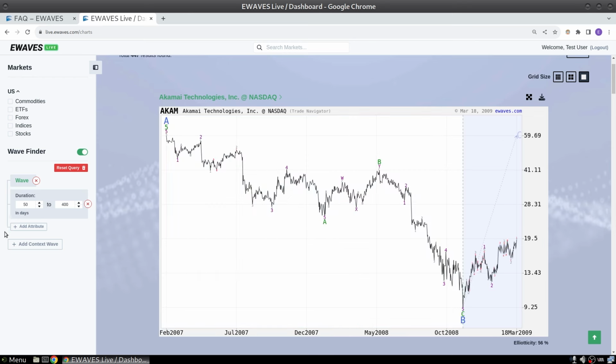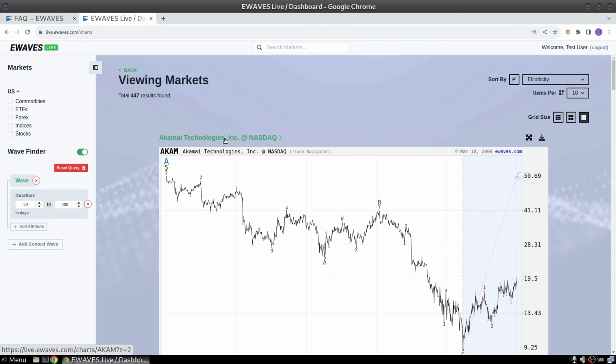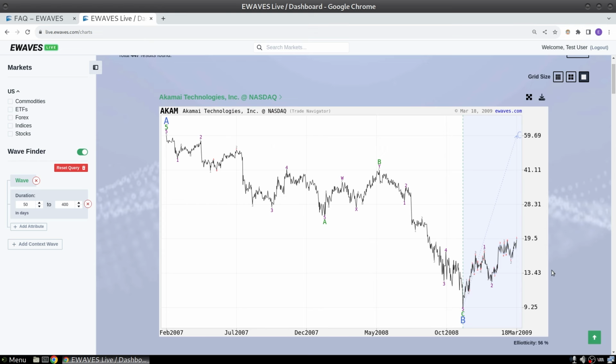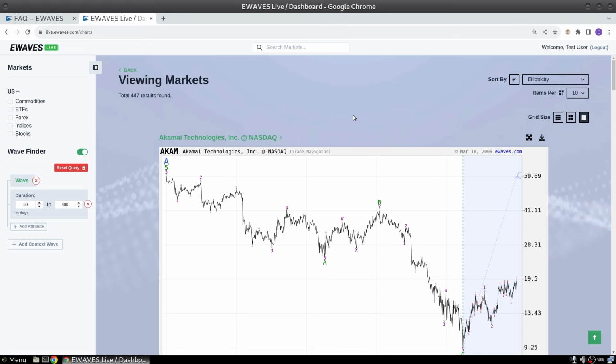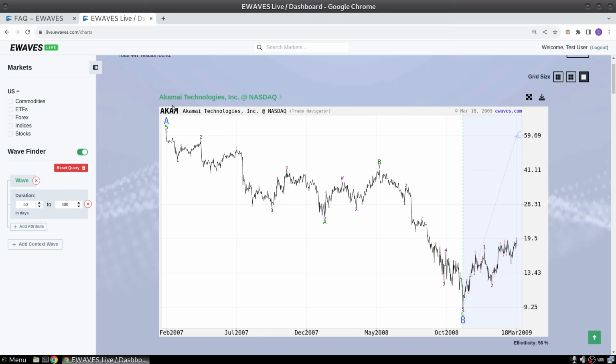And remember, I said when multiple waves fit the same criteria, it always gives you the largest possible wave, which is generally the one that you want. Now, it's kind of funny because Akamai Technologies has topped the list again. This wave that we found is the highest Elliotticity wave meeting this criteria of all the markets, which is a testament to the fact that at this time, this market has some very clear unfolding waves. If you'll notice, instead of being in purple like before, now this is shaded in blue. And of course, we have the blue sea extending off in this direction here.